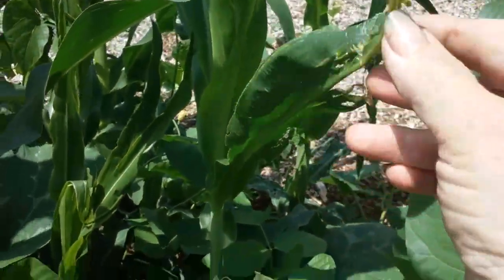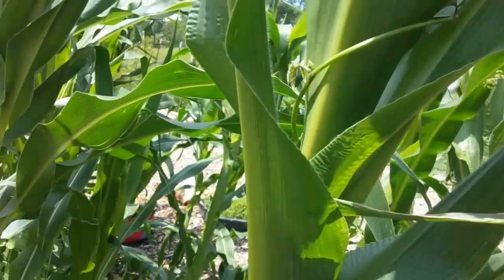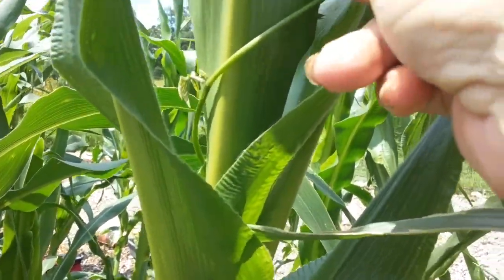Something's eating on my corn right here — I've got to keep my eye out and see what's munching on it. The beans are climbing up and up and up. This one here — reaching as far as I can reach — is all the way up to here. That's probably over seven foot tall.